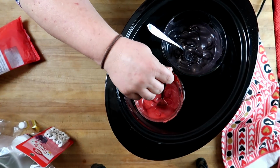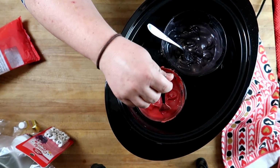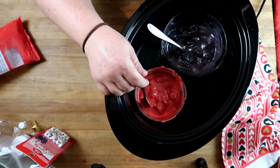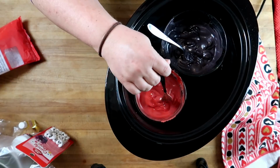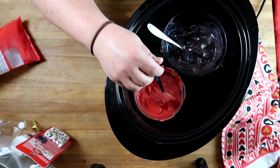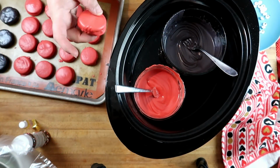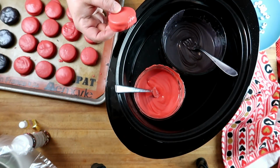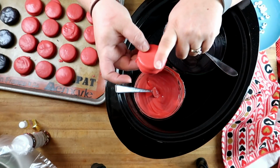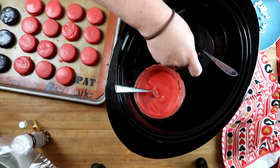I'm getting ready for the second dip. We're gonna dip the red ones into a little bit of chocolate, or into the black, and I'm gonna scrape the red into a little bag and try and write with it. We'll see how that goes. Okay, the cookies are out of the fridge. They're nice and hard. We're gonna dip about 1/3 of them back into the dark chocolatey color there.